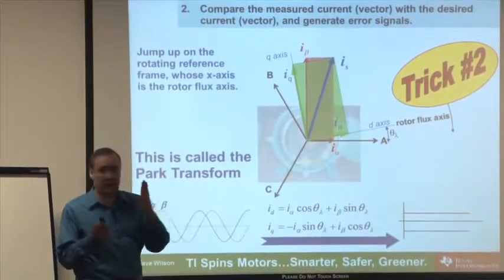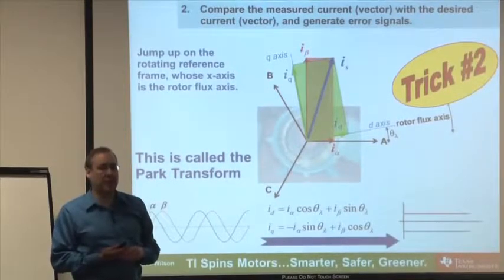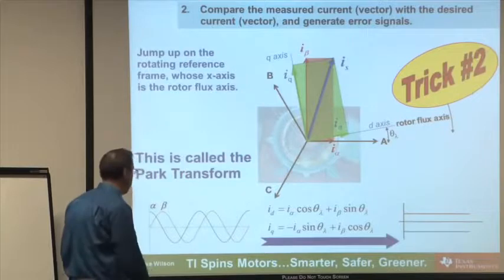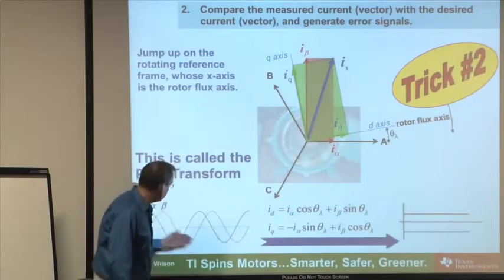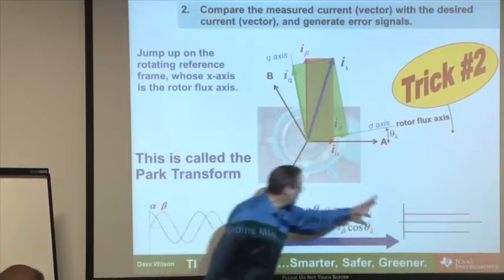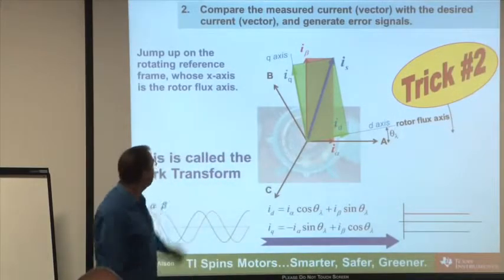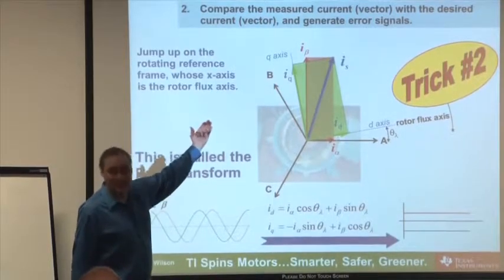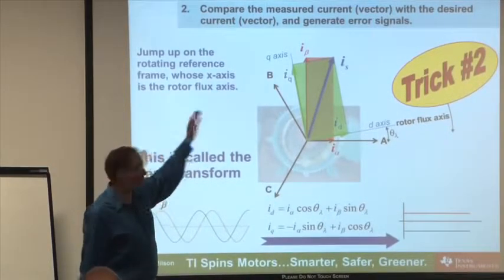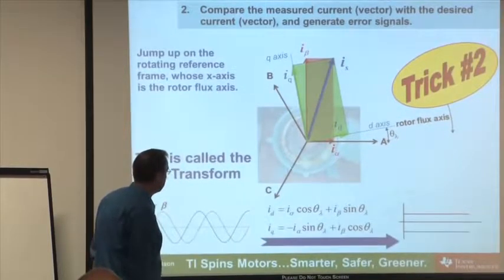Or if you want to interpolate between two values, you can do that too. There's a number of ways to do it, but you can actually do it very efficiently without taking up a lot of calculation time. The effect of it is to take these sine waves and turn them into DC waveforms which are synchronized with respect to the rotor flux. Okay, now keep in mind we're still on step number 2, and we're building up to the point of building those regulators.